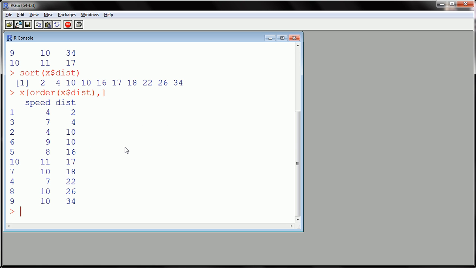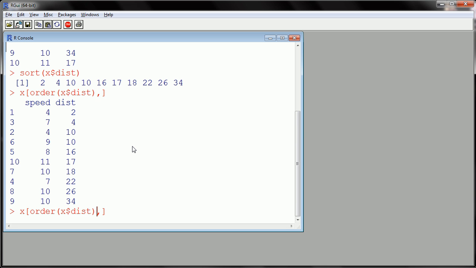Okay, so that's how you would sort a data set. And even if this had 100 columns, all the columns would get sorted correctly using the order of, in this case, I use distance, but you could arbitrarily use any feature or variable to do this sorting. Okay, so I'm sure there's a lot of other ways you can think of using this in more sophisticated ways, but the most common thing oftentimes you want to do is sort a data frame.